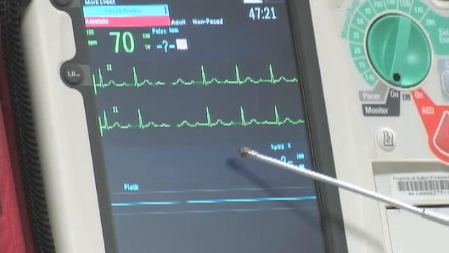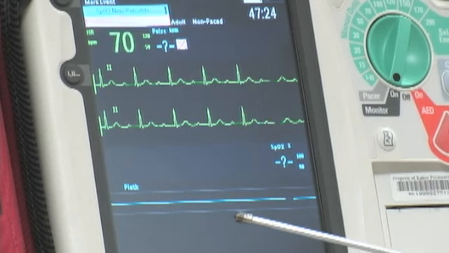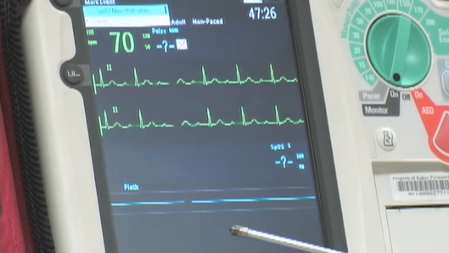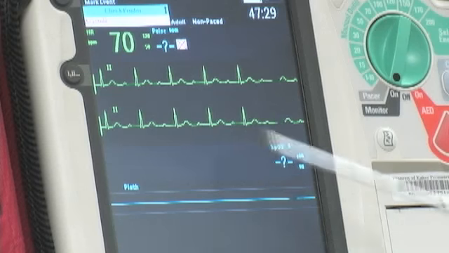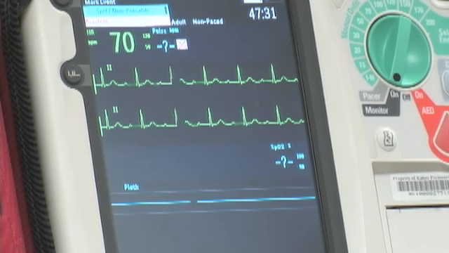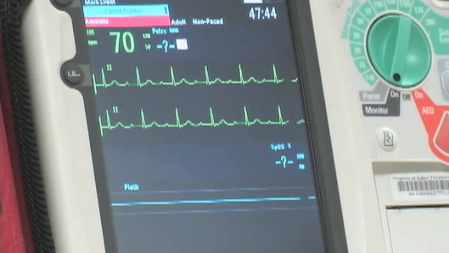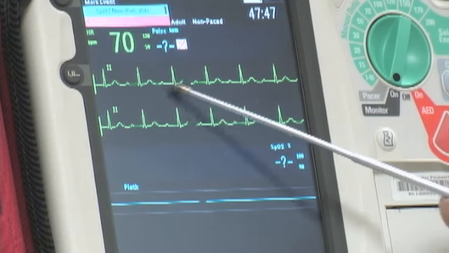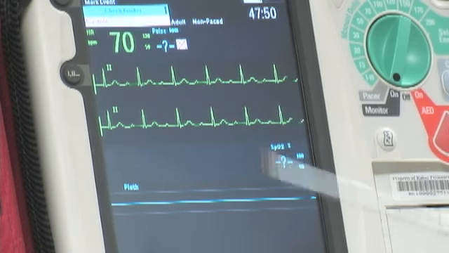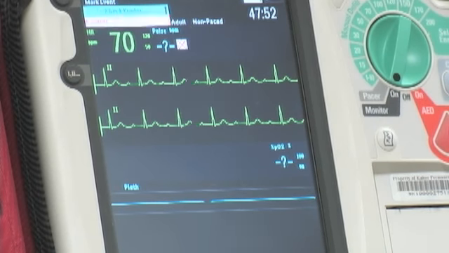There are no P's left hanging without conducting to make a QRS, so this is by definition a first-degree AV block. These blocks typically are not serious. Patients typically don't have symptoms, and they are not unstable. But it's a block you should be aware of because blocks can progress and get worse and worse and lead to higher degree blocks. Sometimes with this first-degree AV block with the prolonged PR interval, the patients aren't even bradycardic, and as you see here, the rate is 70. So this is a first-degree AV block.